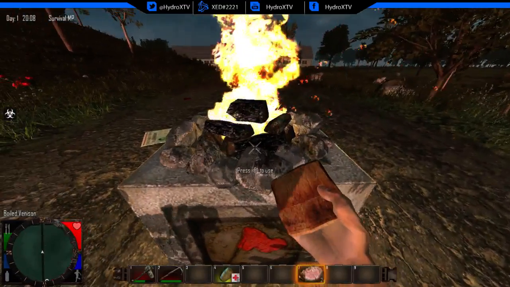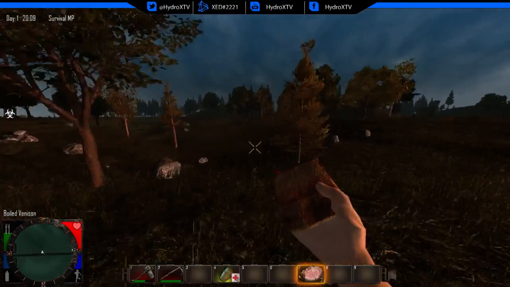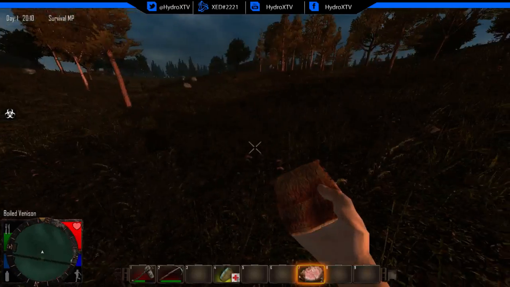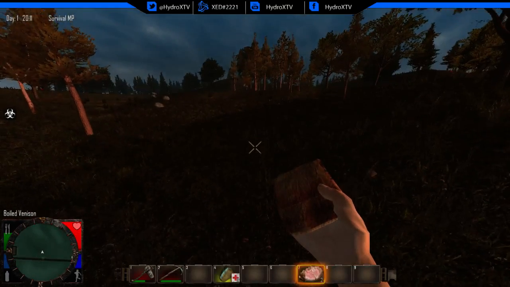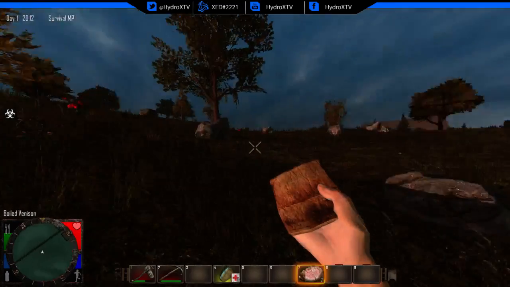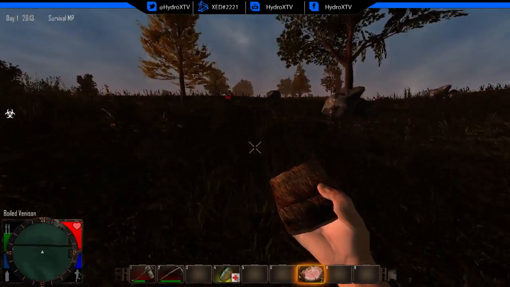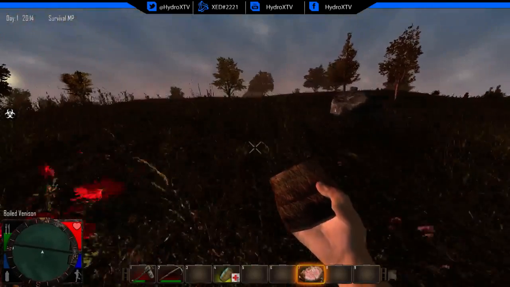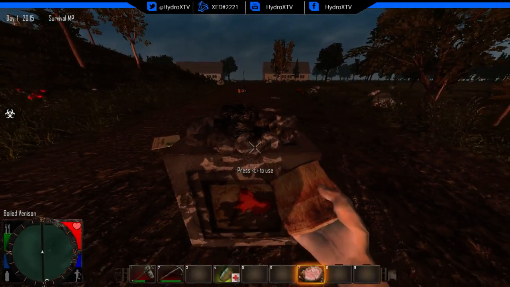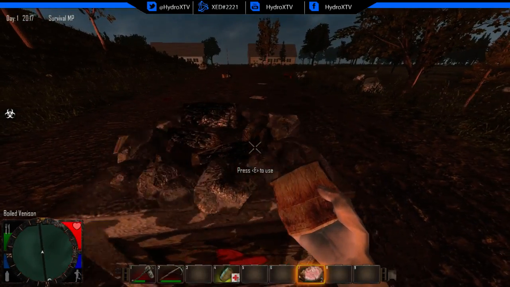So I don't know, you can go something like this far away and it's still burning, but not further than this. Just a bit further, of course. I don't really know how many blocks you can go away from the campfire before it stops burning. But don't go too far away. It's not necessary anyway, because if you want to cook something, you're usually staying around anyway.